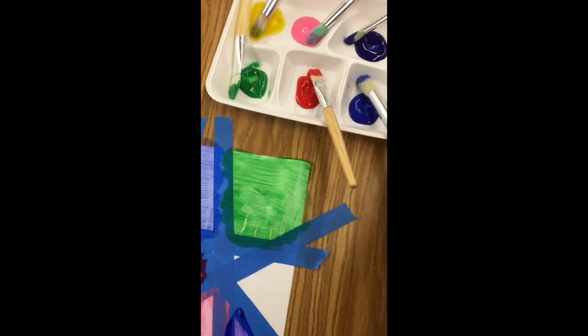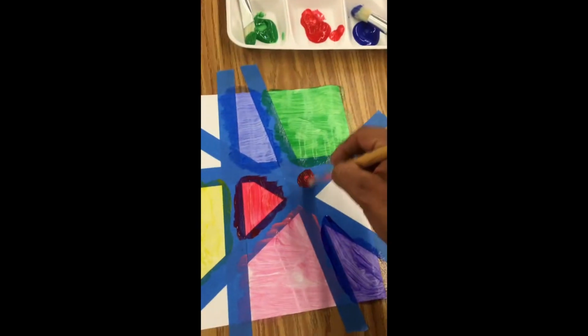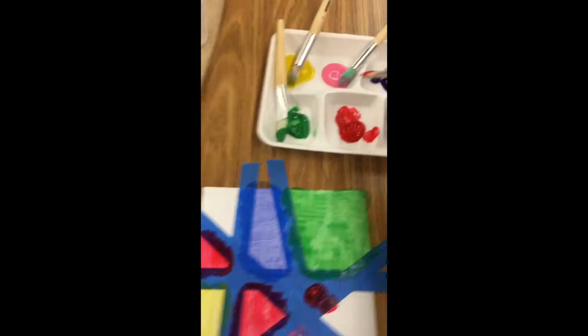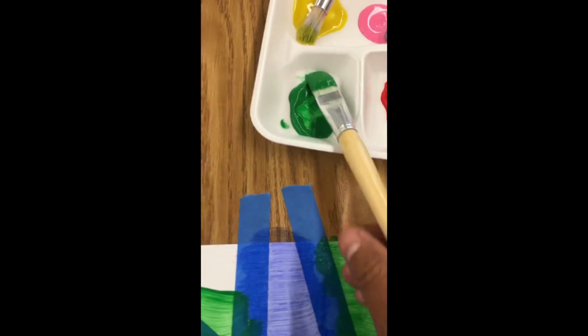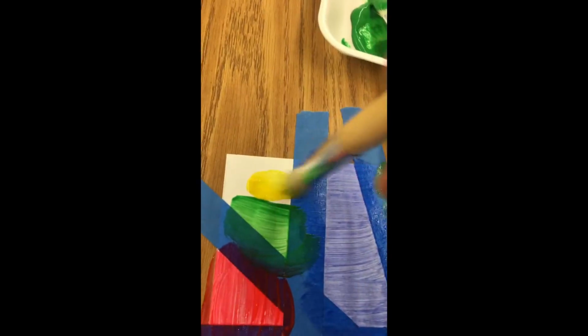And then, again, some students might want to use multiple colors more than once. So let's fill in these spaces over here. Let's see, let's go back to green. Green. And again, like I said, students can do kind of half and half. So let's say they want to do a little bit of green in here, and then they want to perhaps come back with some yellow.